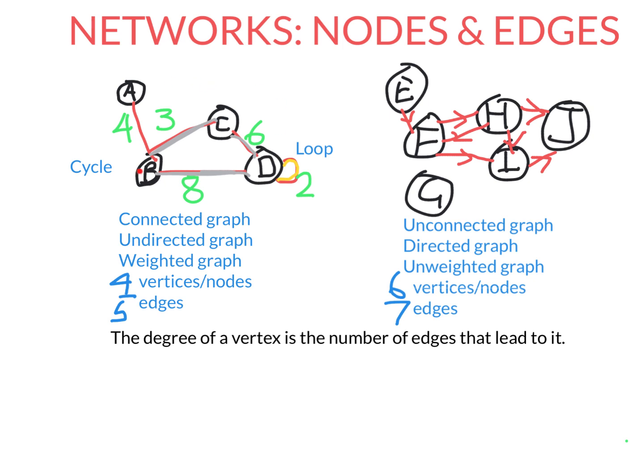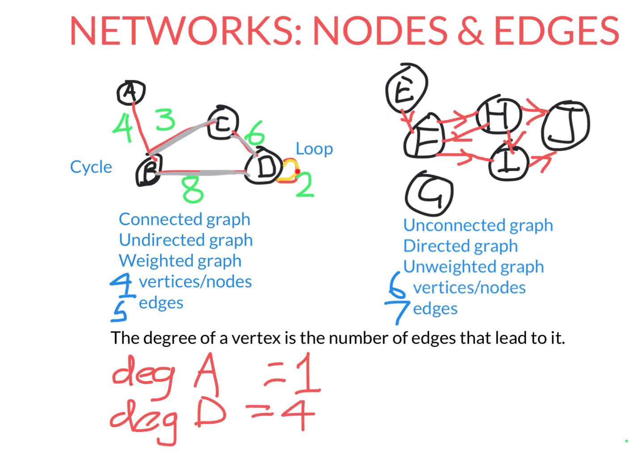So for example, if we look at this graph here, the degree of A, deg A, is 1. There is only one edge that connects to A, whereas for something like D, its degree is actually 4. That probably sounds a bit counterintuitive, but there is 1, 2, and we count the loop as 2. Its degree is 4, so there are 4 ways you can get out of D. You can go this way, or this way, or this way.